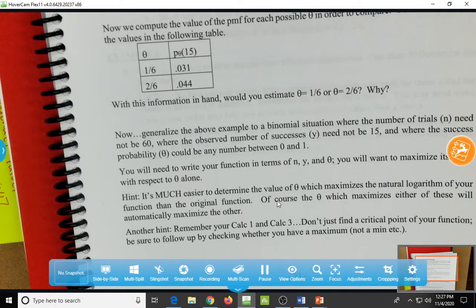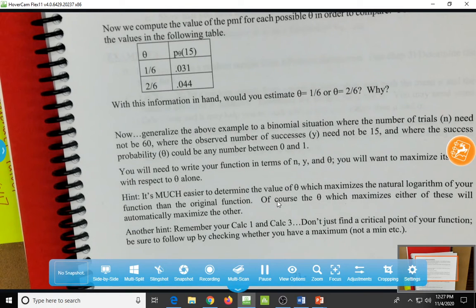How many would go for the unloaded die? How many would go for the loaded die? Okay. Why would you go with the loaded die? Because there's a higher probability that it's loaded. Yeah, I think that's kind of the case that you would make, that since this is a little bit higher, I might go with that one. So probably it's going with the loaded die.